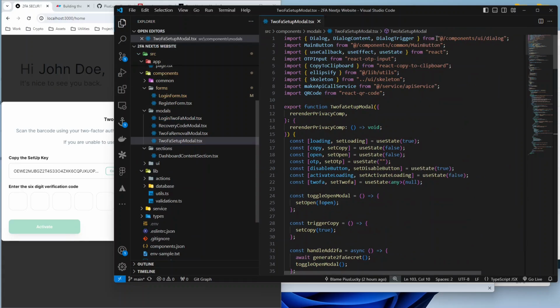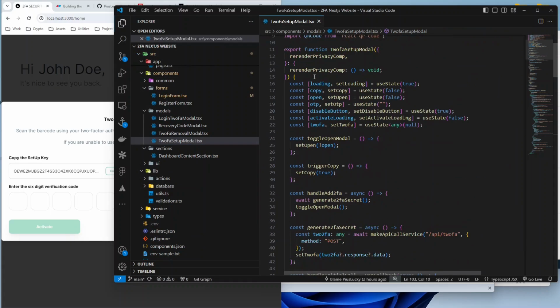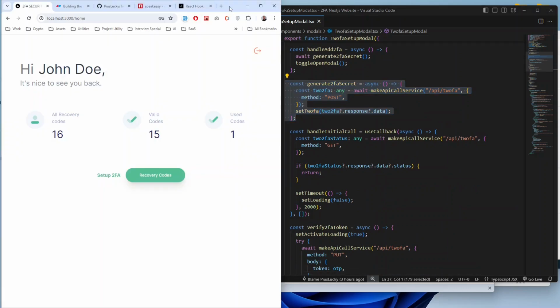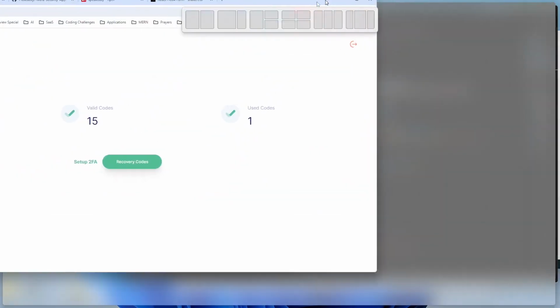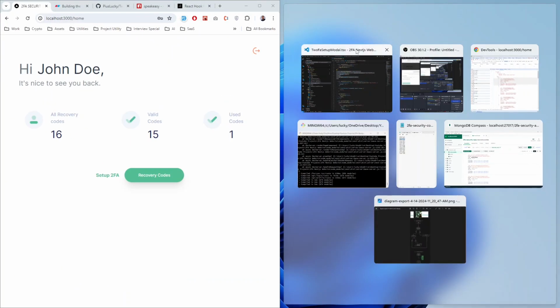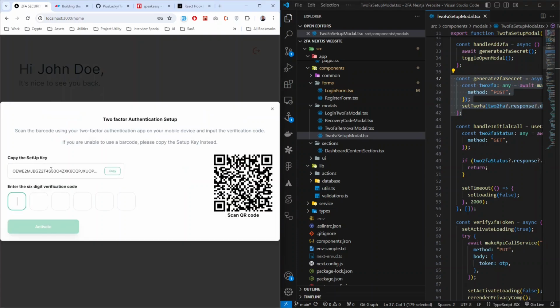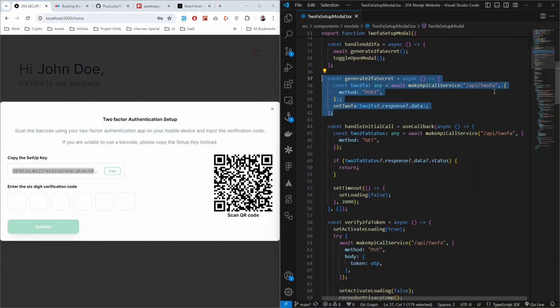So I'm going to close out the remaining part. And now we basically have some states we're using to manage a couple of things here. And so now we call this endpoint to be able to generate 2FA. So I'm just going to put this on the side and put this secondly. Okay. So this code can only be generated once. So if we already have it generated, we just return the existing one, right? So we don't want to duplicate that by any means.